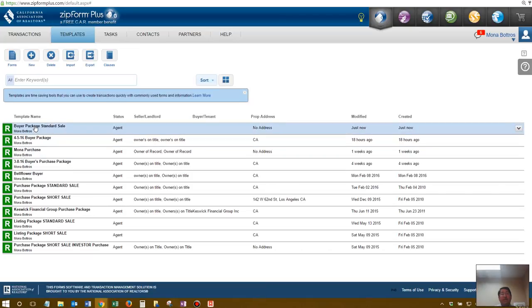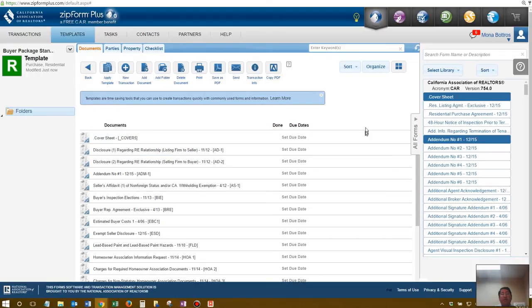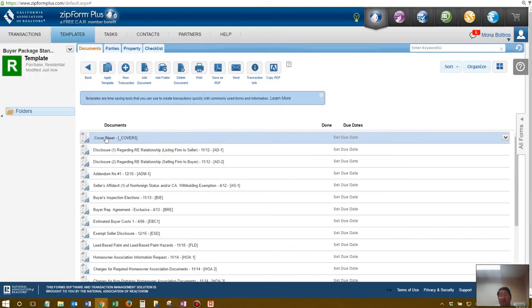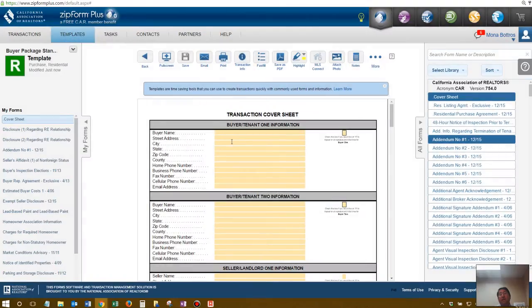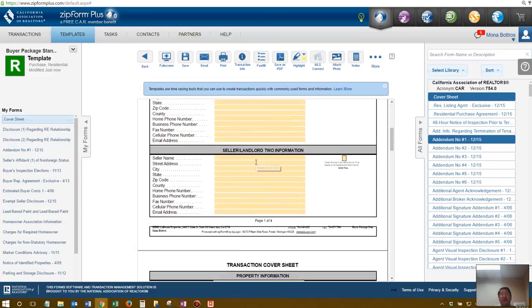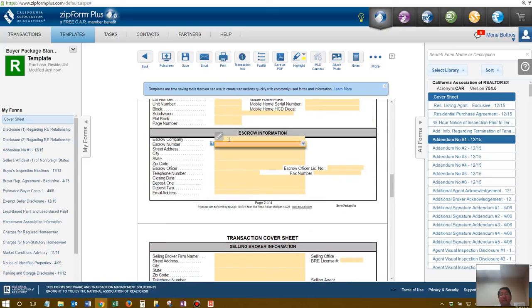So the next step, once you've created the template, is to open this template and go over every single one of the forms that you have in there and try to pre-fill as much information as you can. If this is a buyer template, you want to pre-fill some information such as the X marks here where the buyers are going to sign. You are also going to write the escrow company. For example, if you're representing a buyer, it's going to be seller's choice in most cases, right? Seller's choice, for example.